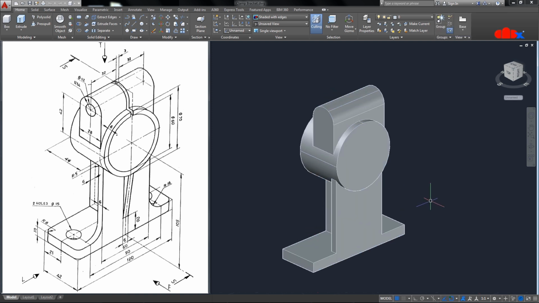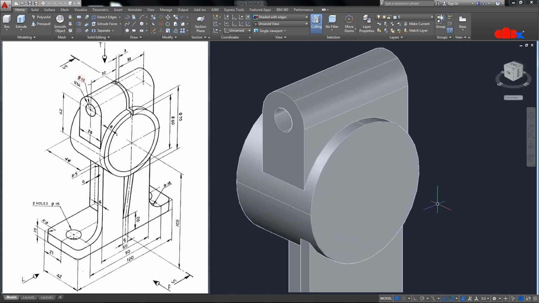Now let's create the remove material feature. Press F6 to switch on your dynamic usage, which will help you to create your sketch on any surface without shifting the sketching plane. Now I'll create one circle on this surface of dia 12, D enter, 1, 2, enter. Now I'll use press pull to remove this material. So I'll select this circle in negative direction and I will remove it.